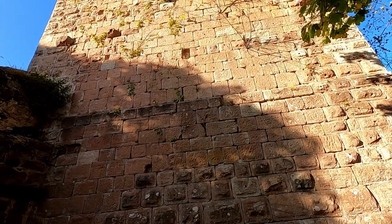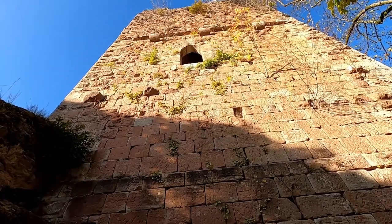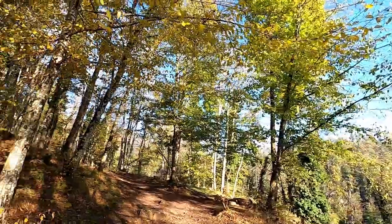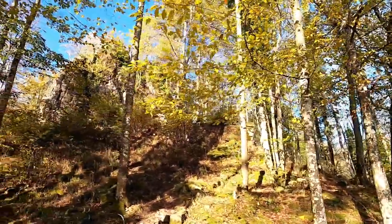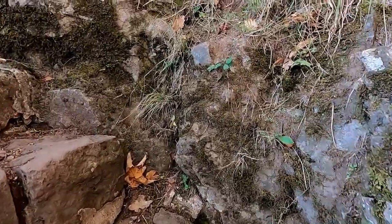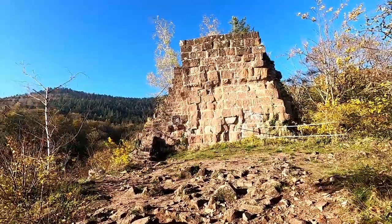What is now known as the Castle of Nideck were actually two separate castles known as Oud-Nideck and Ba-Nideck, a higher and a lower castle. The large tower which makes up the bulk of the lower castle is the oldest part and dates to the early 13th century. The higher castle has less castle elements remaining, but does have the advantage of amazing views over the valley.